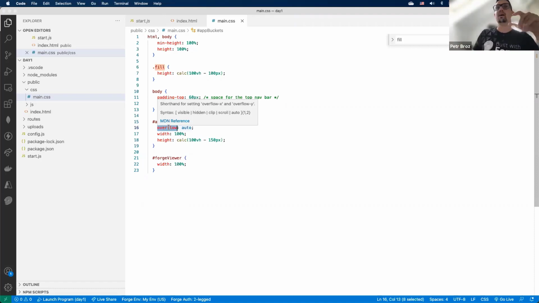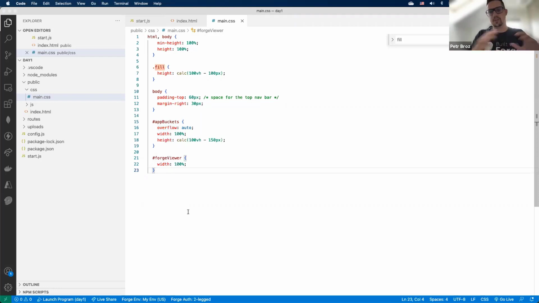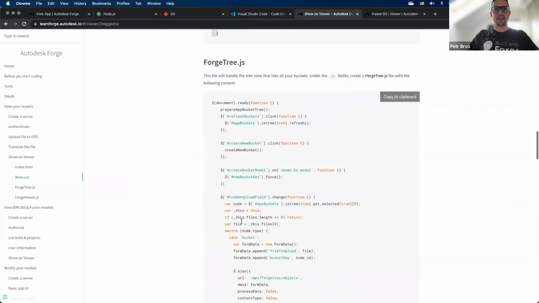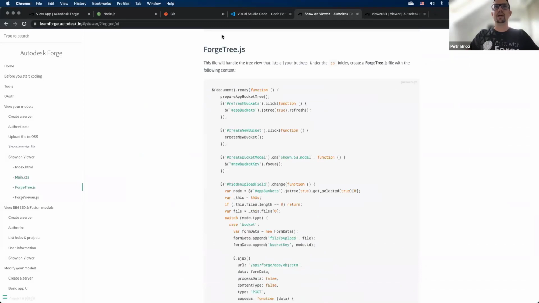We don't want that. We just want the sidebar to have a scroll bar if it has too much content so that we can scroll to the bottom of the last files. And finally, for the div that will host the viewer, we want to make sure that it occupies the full width of its available area as well. So nothing, I think, crazy or fancy there.